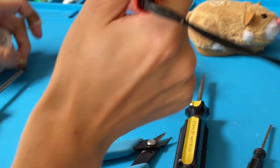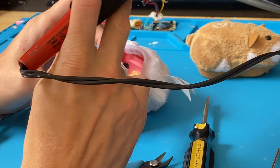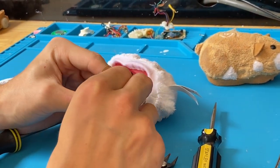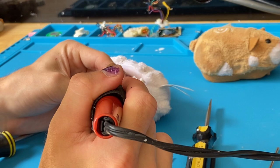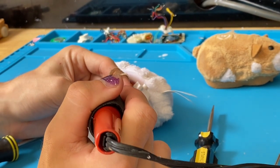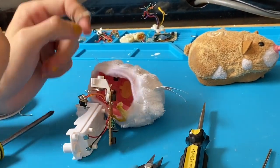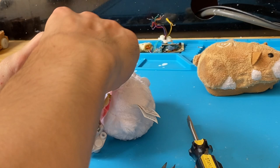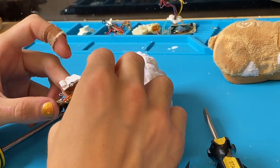Thankfully I know some of the codes for the code reader, where you can make the Zuzu Pet do sounds it does on play sets while in explorer mode. There's a YouTuber called 'The Zoo Dude' who did videos showing certain Zuzu tricks and tips — he especially showed how you can do the code readers by hand if you don't have the play sets. But it only works for Zuzu Pets series one through four, and for series four they have to be old sound quality ones. Series five through seven won't work, and newer sound quality series four ones won't work either.